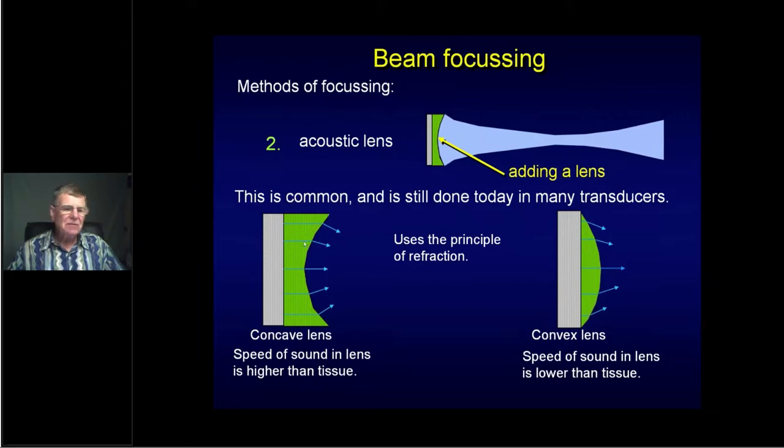The reason is if you put this left-hand diagram lens, the concave lens, on the transducer, put gel on the transducer and you put it on the patient, there is a moderate chance that you will get a small amount of air trapped underneath in the concavity. Well, that would be a disaster because the air would reflect the sound and degrade the image quite significantly.